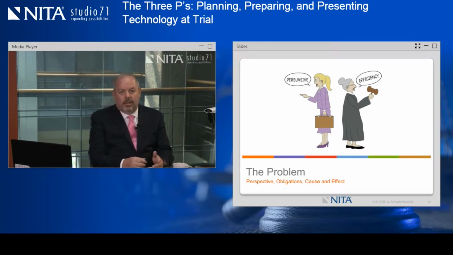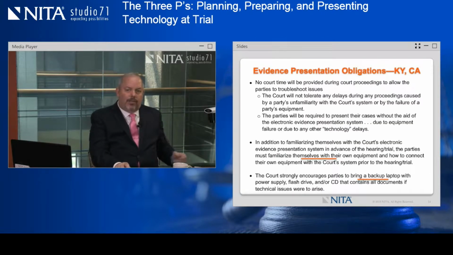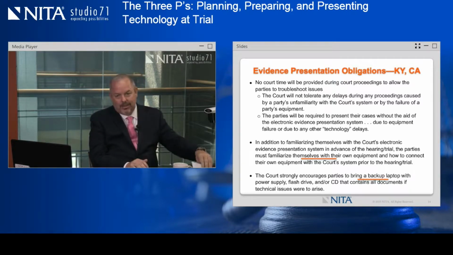By one account, in the federal courthouse in LA, the vast majority of technical problems, way more than 50%, are attributed to teams that never tested their equipment in advance. Far from being government drones or using old technology, the newer federal courthouses are cutting edge with amazing support that equals and surpasses anything in private industry. The tech commitment from lawyers and legal teams is often so bad that some courts have created evidence presentation obligations.